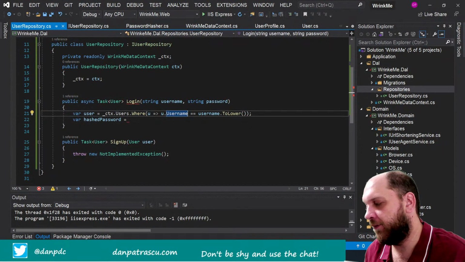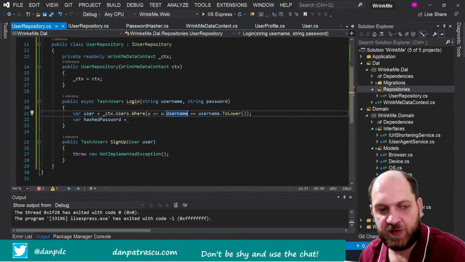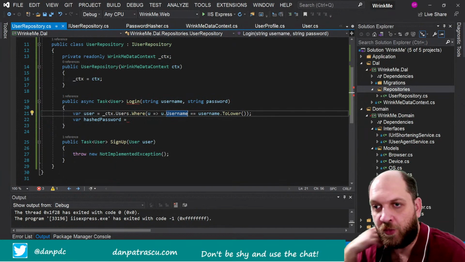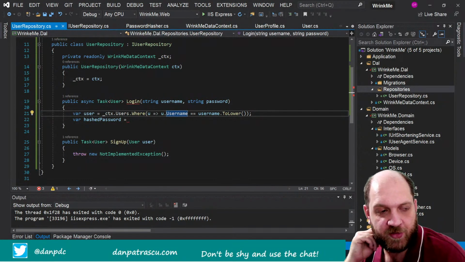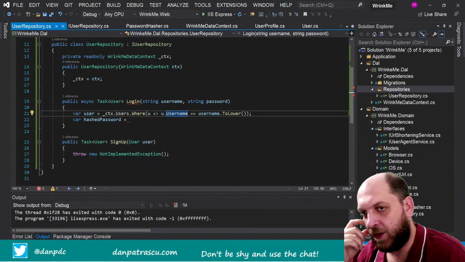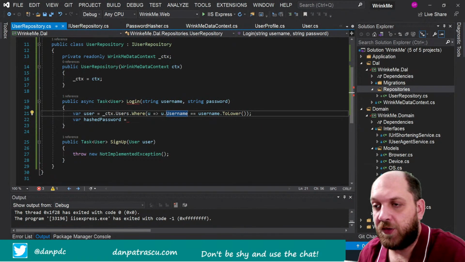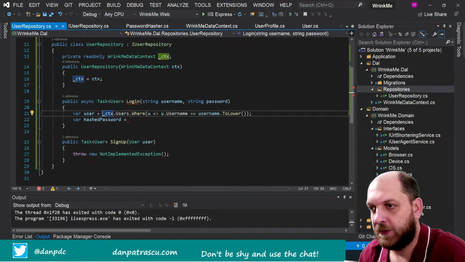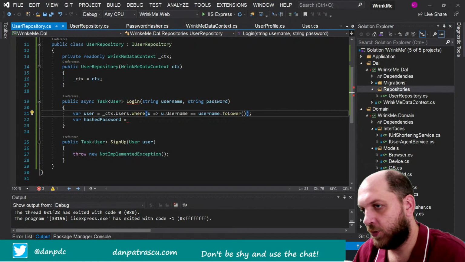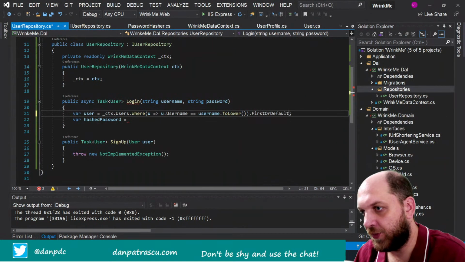Of course, probably later we'll add some more extensive validation to it, that it can only contain certain characters, like for instance only letters. But for now, let's not think about this type of thing. So yeah, right now we try to get this user, and of course we want the FirstOrDefault.